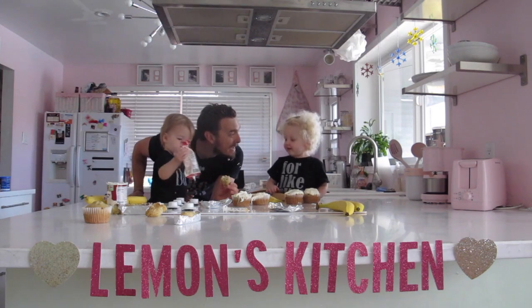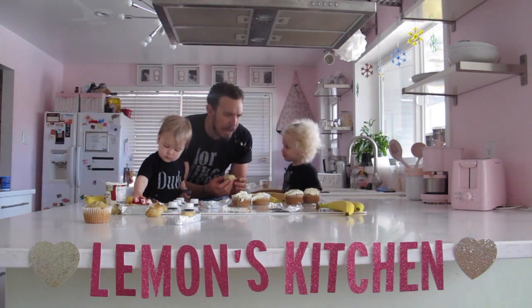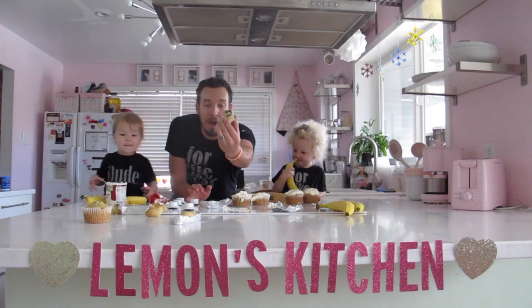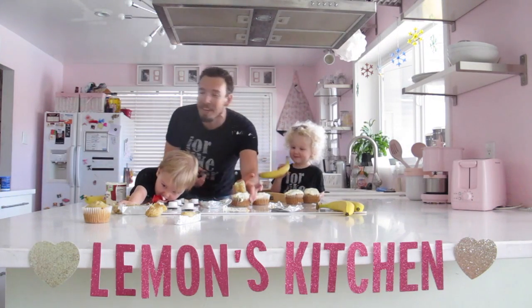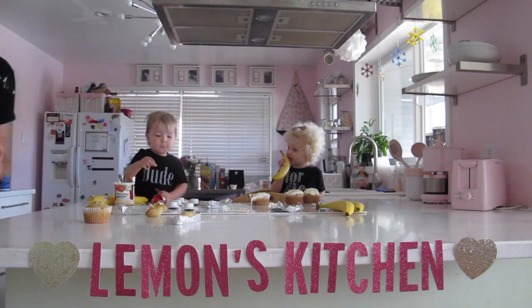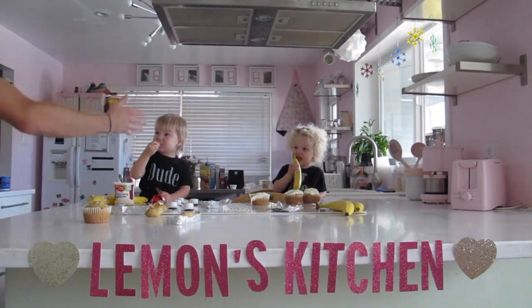Oh, it's a minion! We did it! So there you go, folks at home. Our first minion cupcake, and then we're just gonna put it right on top. Perfect. So here is our first minion cupcake. We've got 3 more to go.